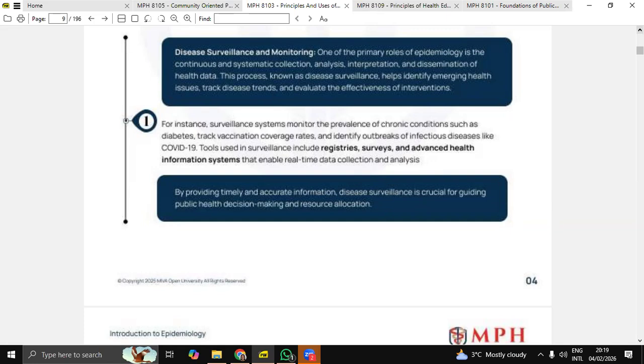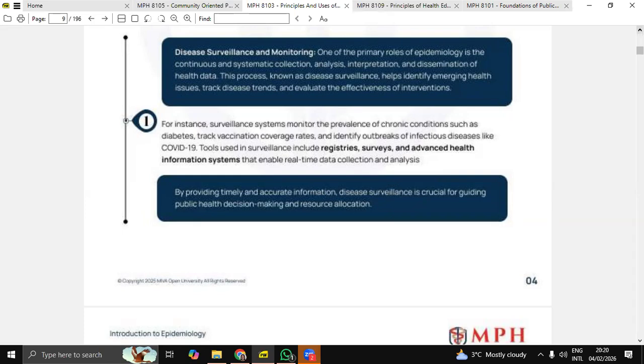Because if we're not monitoring trends, how will we know when there's a Lassa fever outbreak, for instance? But if all of the health facilities are sending data, and we're able to monitor, and we see that we're having like 12 cases of Lassa fever, what's happening? We have to now go and do something. Do you understand? So that's why surveillance is important. We don't wait for things to take us unaware. It's proactive. Okay?